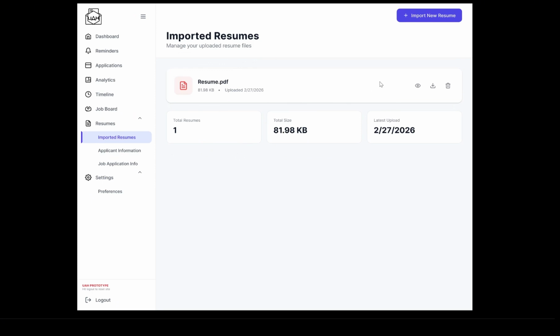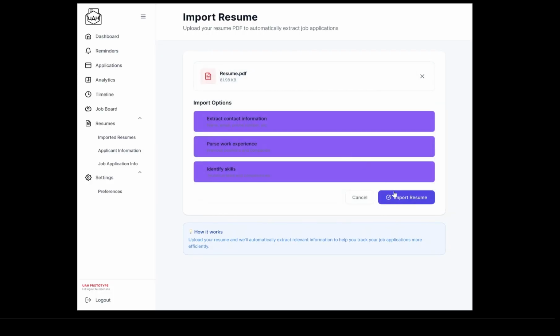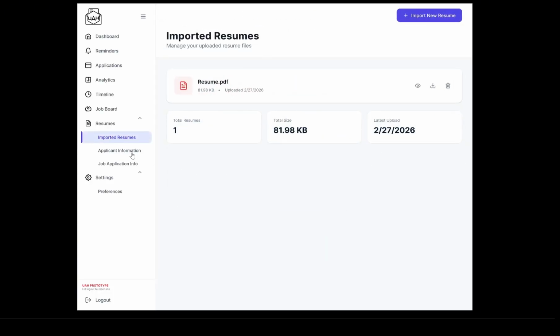Yeah, so as you can see, we now have this resume imported, and ideally this would bring up to view the actual information from that resume. You can, of course, delete those resumes, and now that we have no resumes on the screen, we have the splash screen for this menu. You can also import through that. I'm just going to quickly go through that.